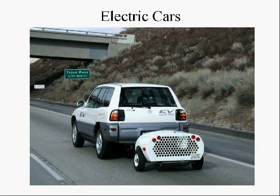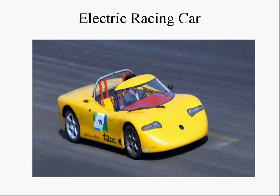Electric cars use several batteries connected in both series and parallel. Here's an electric car with some extra batteries in a small trailer behind it. An interesting thing about electric cars is that while braking, instead of using friction brakes, the motor uses energy from the wheels to generate electric current that slows the car down — and in the process, that energy is converted back into electricity and stored in the battery. This car appears to be going downhill, so it can store that energy instead of wasting it by heating up the brakes.